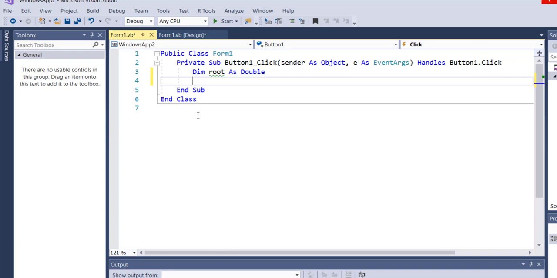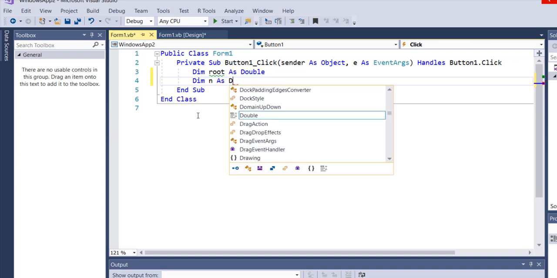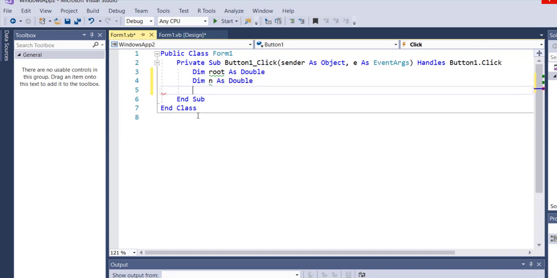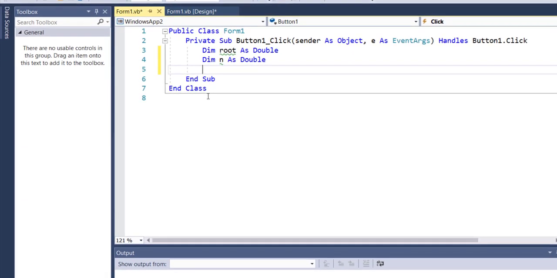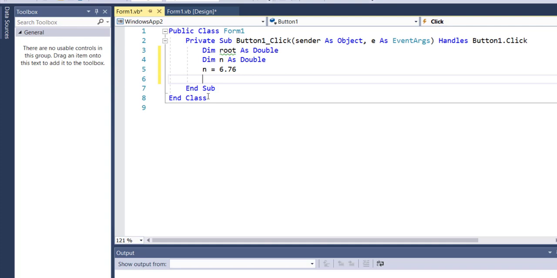So after I declare a variable, let me teach you how you can declare multiple variables. You can also declare multiple variables on the same line, but here for your simplicity, I'm declaring them on different lines. Also, you could initialize a variable at the point of declaration, or you could initialize a variable afterwards. So initialization means the very first value that you give to a variable.